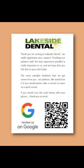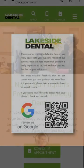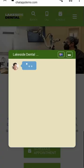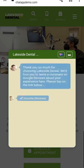Chatter is all about making it simple and quick for your patients — they don't have to go through three steps before they actually get to your Google review page. Your patient scans the code, the Chatter app automatically pops up on their screen, they are thanked for choosing you as their dental provider, and then invited to leave a review about their experience. A simple click takes them direct to your Google review form, with no three-step process.